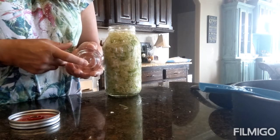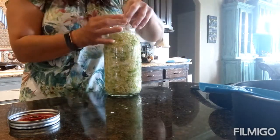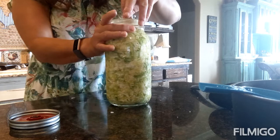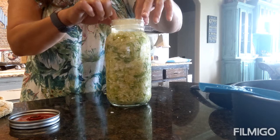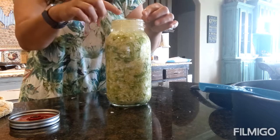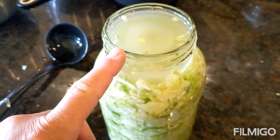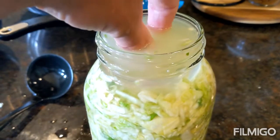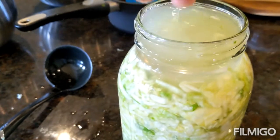So now's the time to grab your weight, your cabbage leaf, or your rocks. You're going to stick your weight on top, pushing it until it's totally submerged in water. If you're using cabbage leaves, just fold them until you can continue to push them down on top and the cabbage is actually below the water line. You can see here the weight is below the water and the cabbage is way below the water. The whole point is to make sure that your cabbage stays submerged throughout this fermentation process.